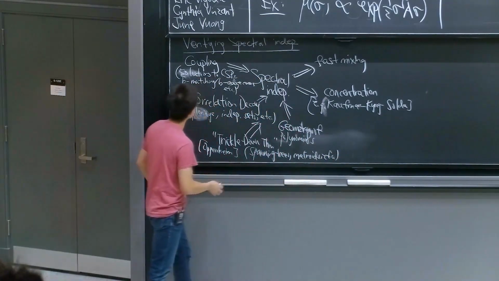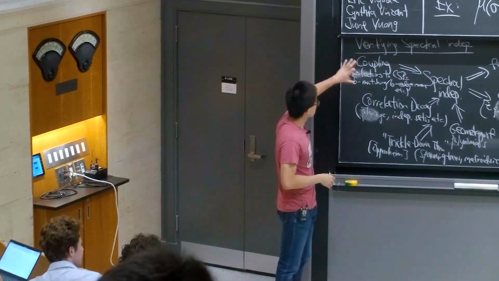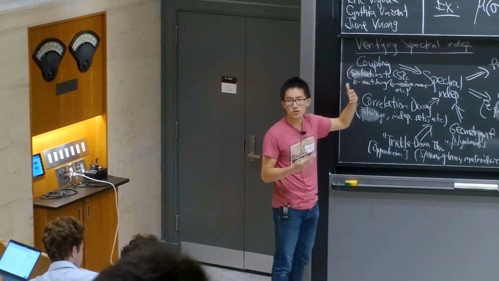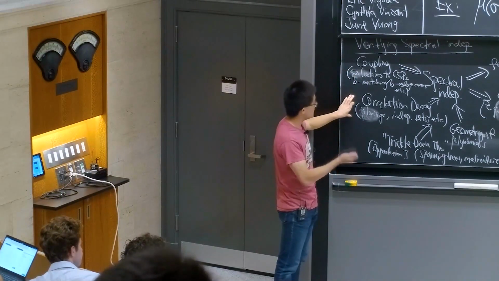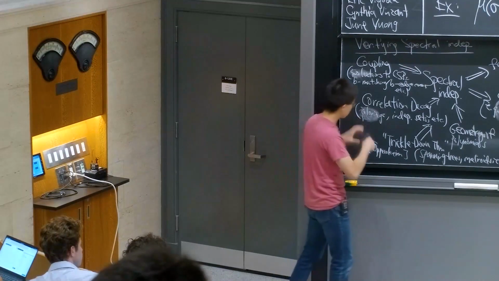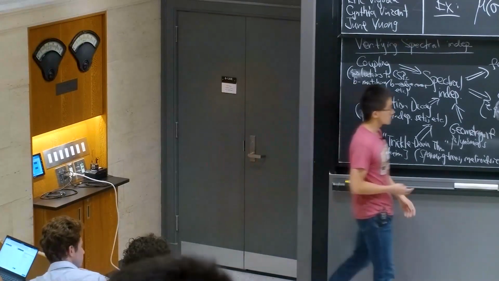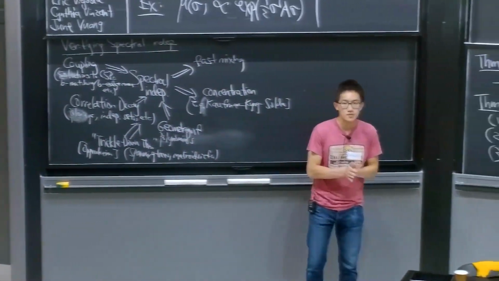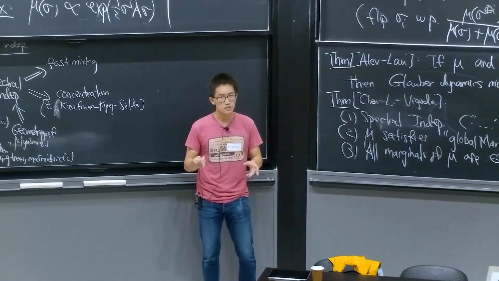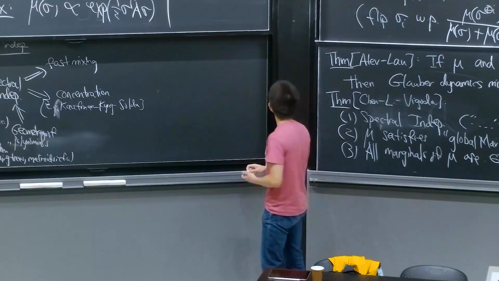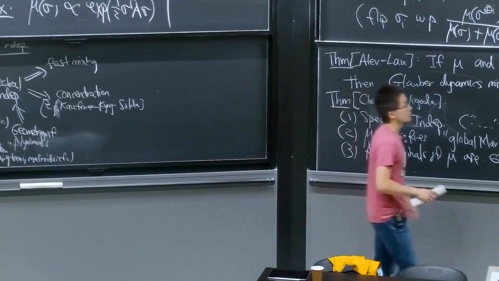Okay. So my goal for the rest of this talk, I guess I only have 15 minutes left, is to give you a nice, cute example that illustrates the coupling method. And then I guess the next talk will be about this structural property of the distribution called correlation decay that is very important, especially in statistical physics type applications. Okay, so, any questions?